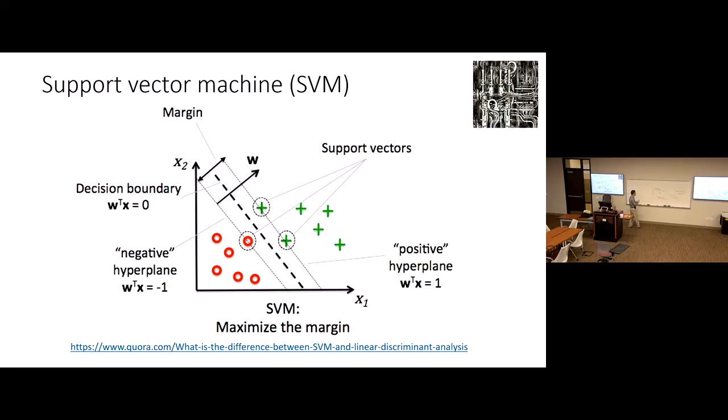So we need a formula to compute the distance between every single point and this straight line you proposed, because you don't know whether your straight line is a good solution or not. The first step is to compute the distance to this straight line. So we need an easy way to compute this distance.